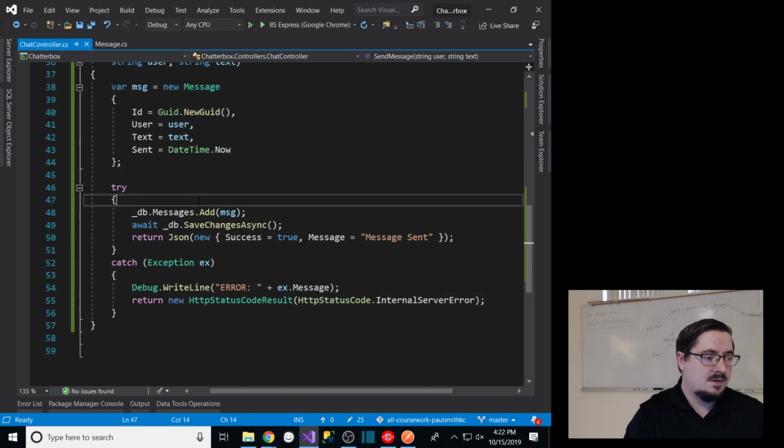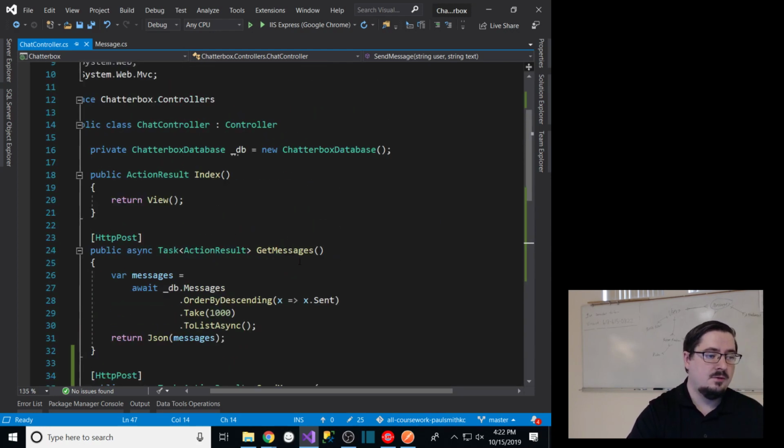Okay. So we've got a service that we can post messages. We've got another service we can use to get all the recent messages, right? So the next thing we can do, we've got an API there. Do we need anything else with our API? Do we need any other services? Like you get a specific message, maybe?